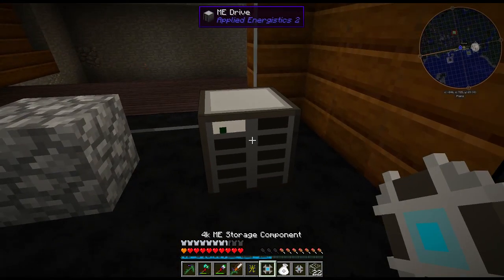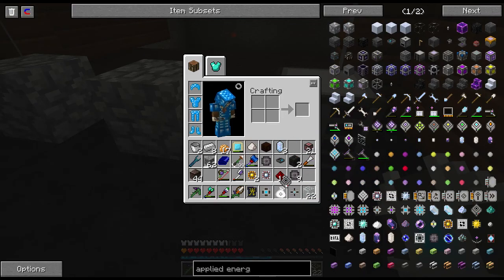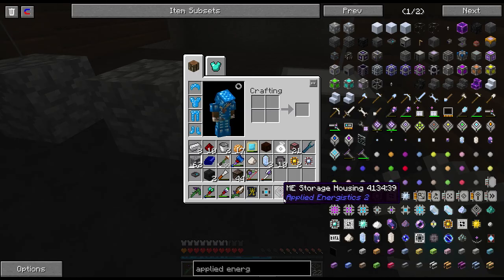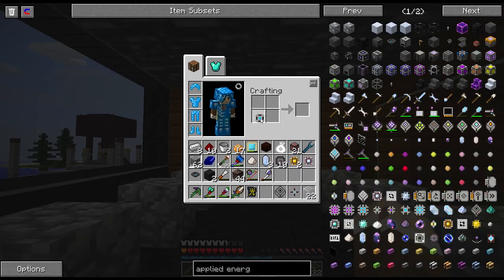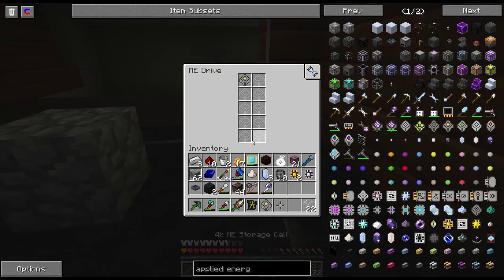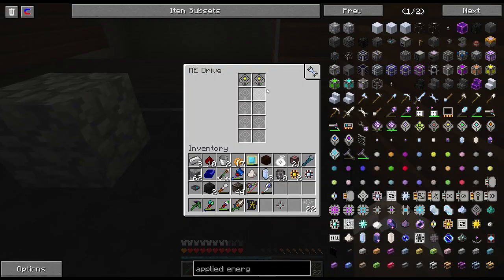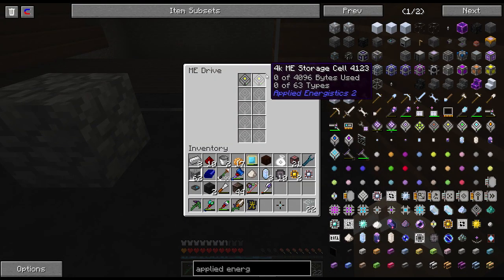Can I shift click that guy in there? Whoops. Oh yeah, by the way, you can actually pop the housing off. The housing is this, and then this is its own thing. And then you can just recombine them in a crafting table. Oh, wait. There we go. And they come back together. So, kind of neat. So both of our 4K drives are in there.